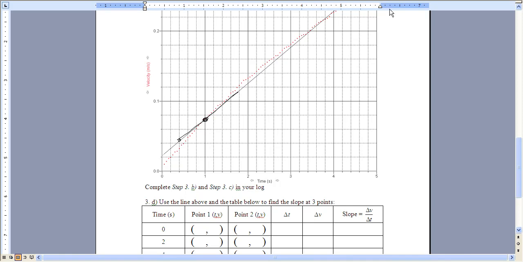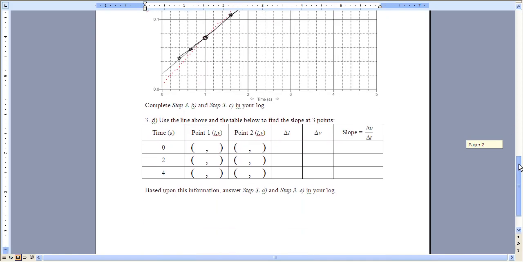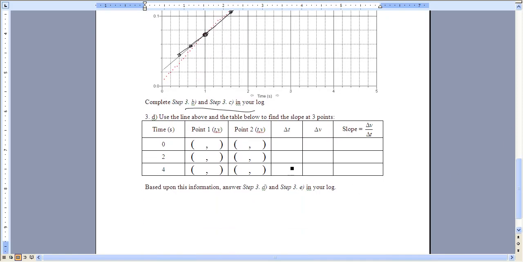So it's just going to be draw a line on a line. You can even skip the part where you actually physically draw the line, right? And just start taking points, a point over here, maybe, and a point over here. You'll draw those down and you'll find your slope. And hopefully, again, you'll find the slope is the same at each point. Okay? And then you'll answer these things that it asks you to do.